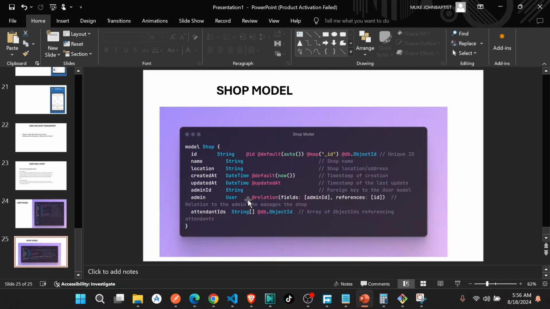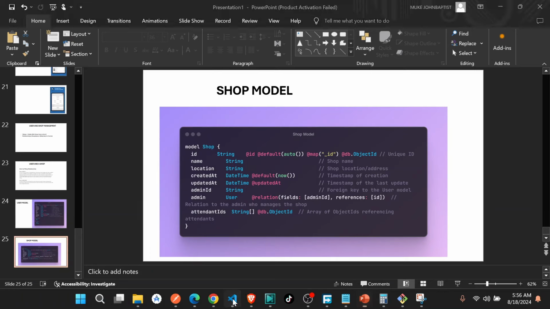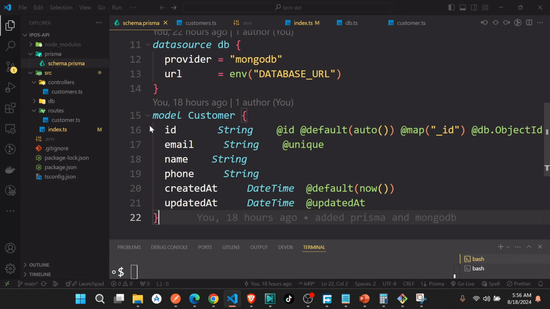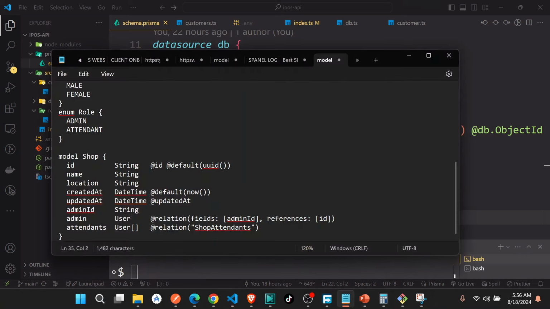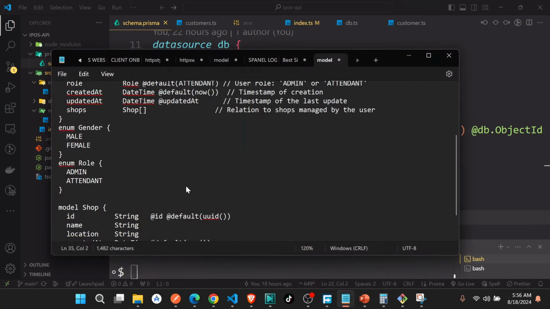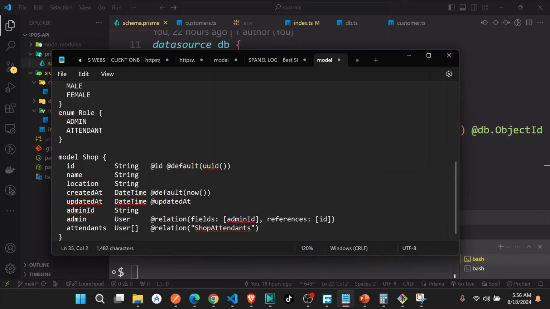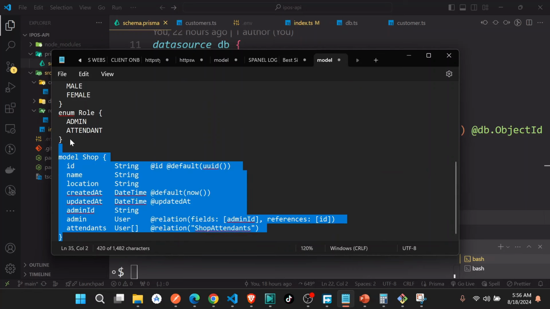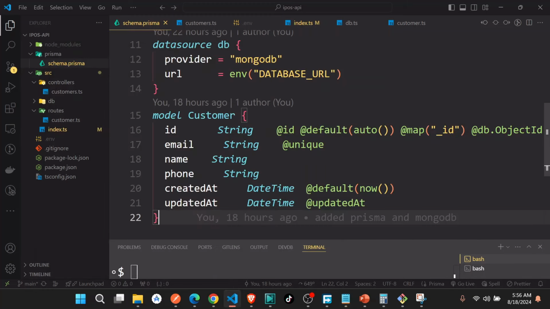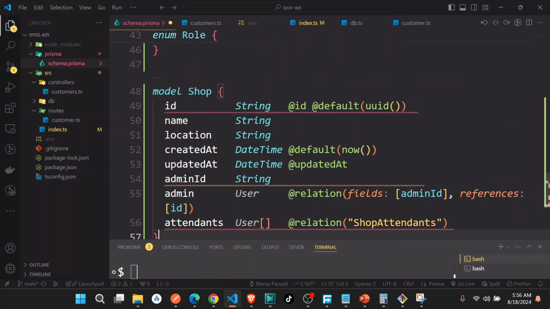So moving on, let's put these models into Prisma. That is our first step. I'm going to go to the notepad where I wrote them, copy them with Control C, and paste them here.